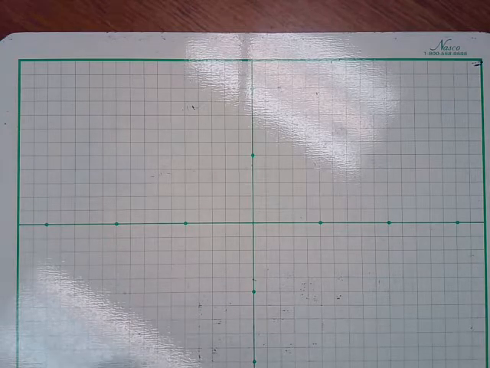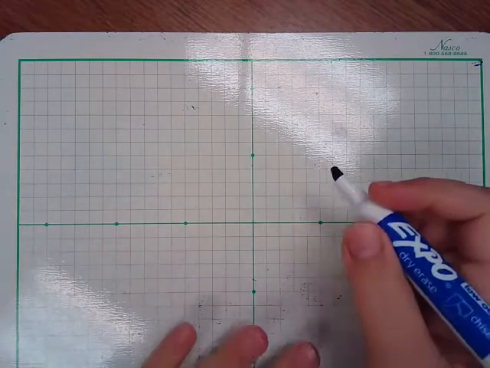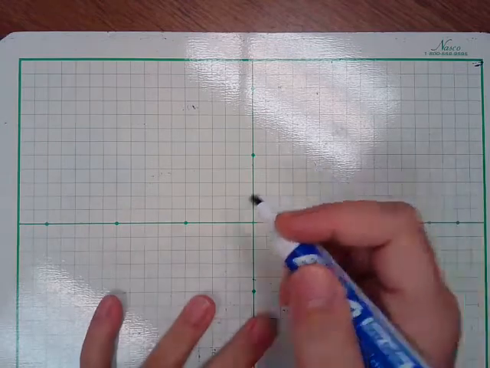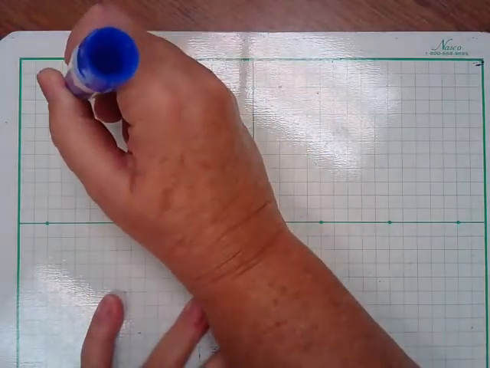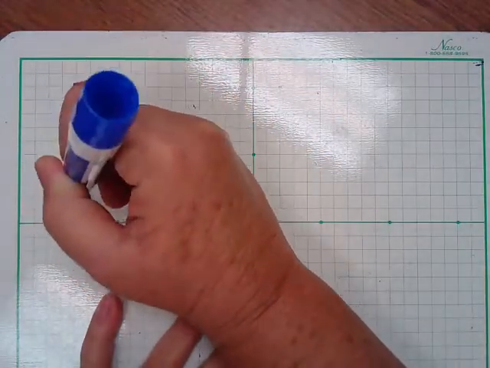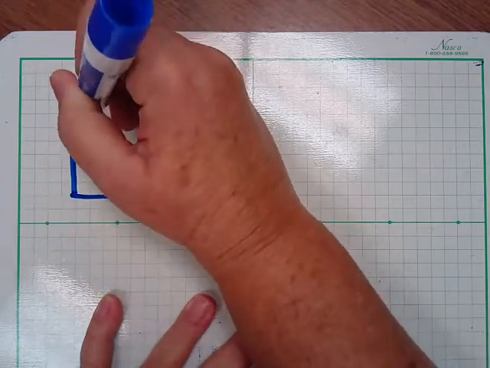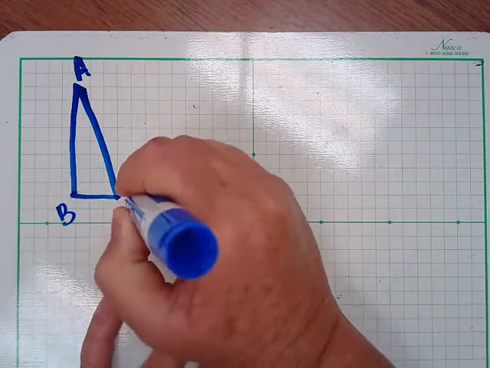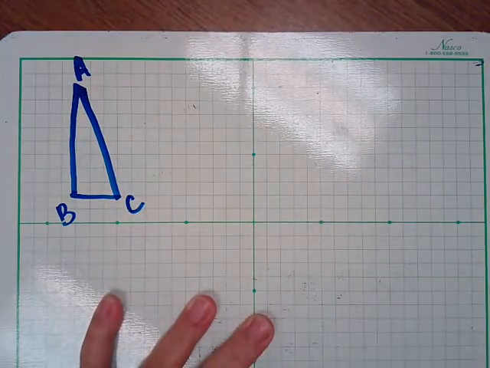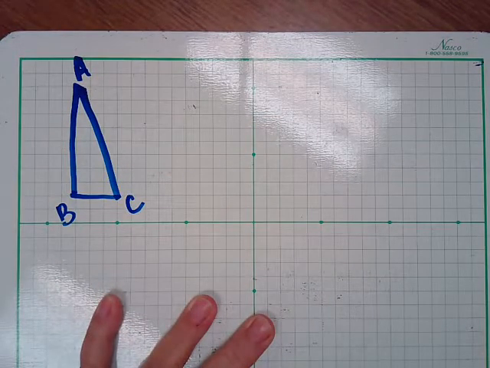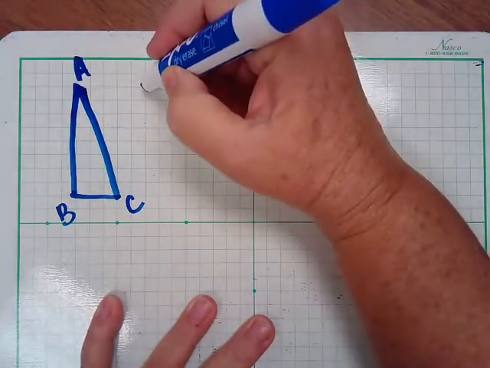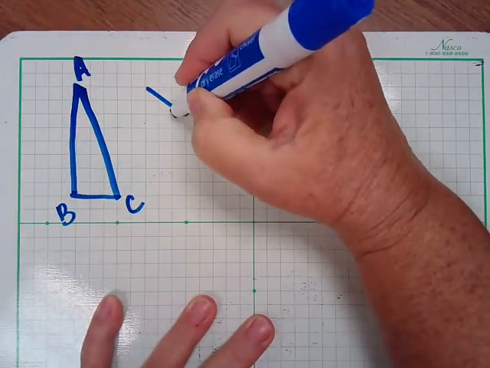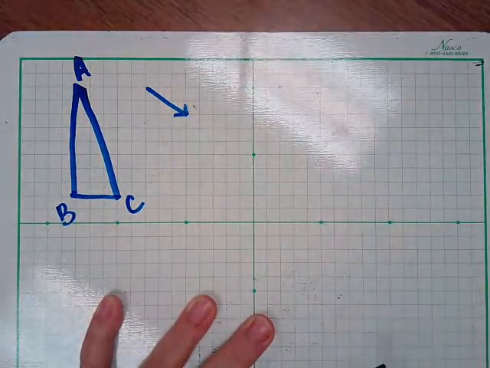Okay, so I just wanted to clarify a little bit about the assignment that you had for this week. I've already had several questions, and I know some of you probably haven't started it, and that's fine, but let's just say you have a triangle in the coordinate plane, something like this. I didn't use a straight edge, so it's not very straight lines, but you've got one that looks like this, and let's say that you have a vector that looks like this.